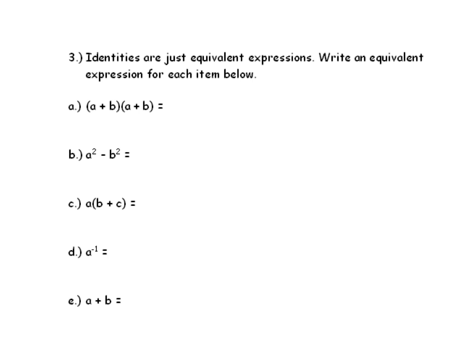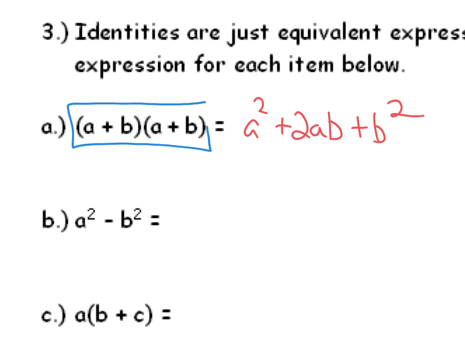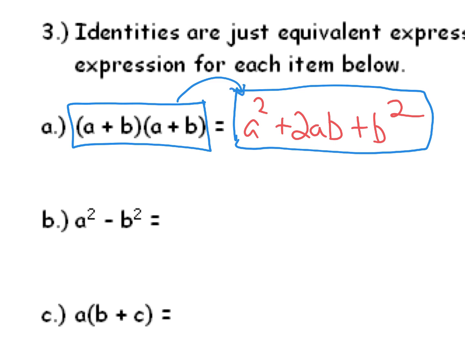So an identity, quite frankly, is just things that are equal to each other. So when you are exploring a possible identity for A plus B, perhaps you foiled that. And if you foiled that, you probably came up with A squared plus 2AB plus B squared. So these two things are equal to each other. This can be logically replaced with this. So it's the idea of subbing formulas for each other that's going to be huge for this section. Recognizing one equation as equivalent to another is huge.